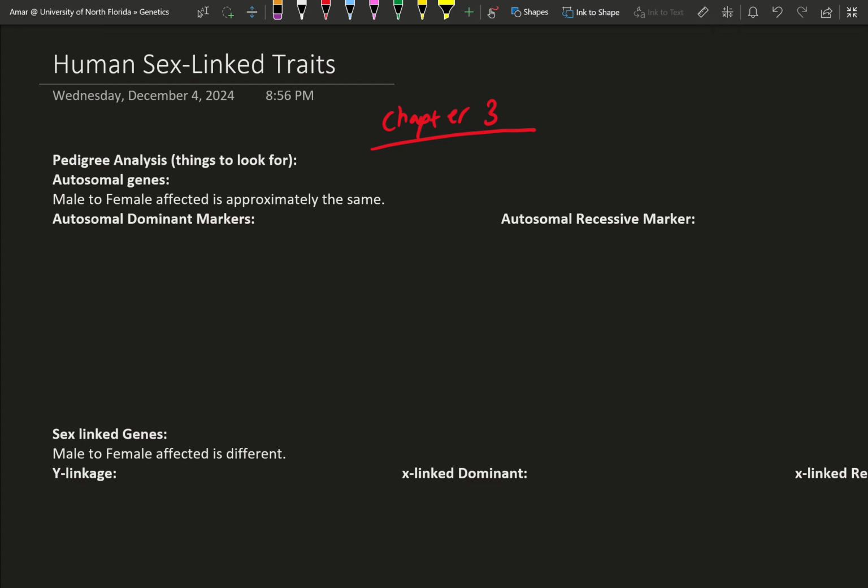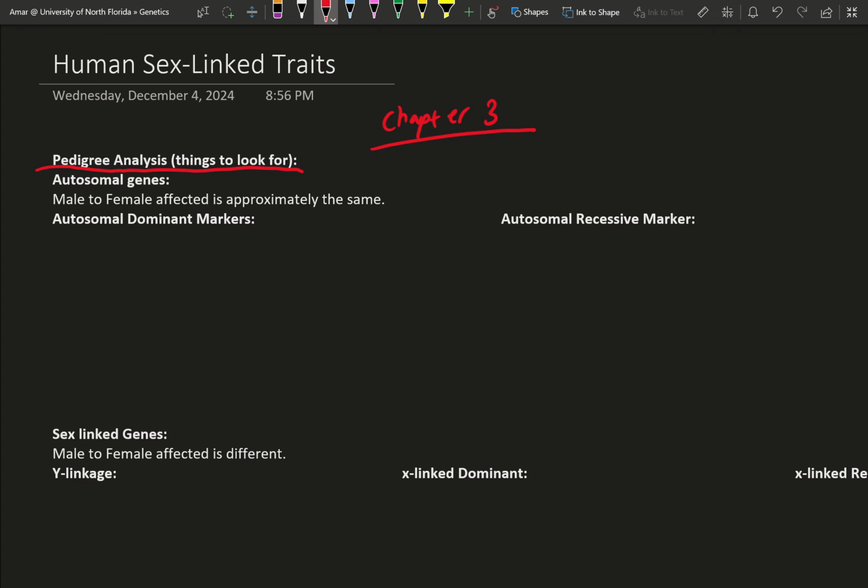So what we're going to do today is go over how to analyze pedigrees the fastest way possible for you to get a mode of transmission answer. Pedigrees are something that a lot of students struggle with, and rightfully so, because you have a massive pedigree that you have to look at, and then you have to figure out from a lot of individuals if it's an autosomal gene or a sex-linked gene, and then figure out the different kinds between them. So it can be very difficult, especially if you don't have a lot of time on your exam. It can get confusing.